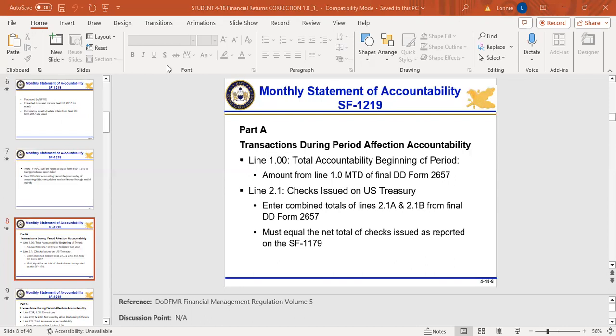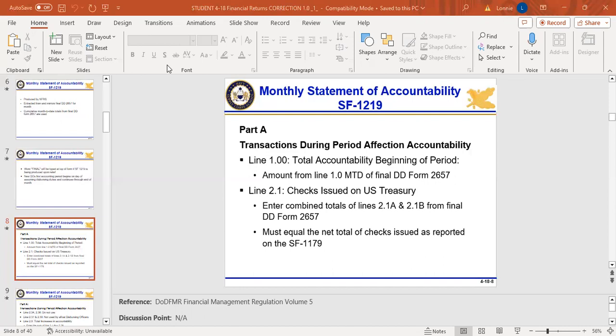Checks issued, all others, the exchange for cash checks. Perfect. It's our exchange for cash checks. All right. And these items are combined, and this number will also match up to our SF 1179 that we're going to talk about in a little bit, but it's talking about our month-end check issue summary. That's what it's called, and pretty self-explanatory what it is.